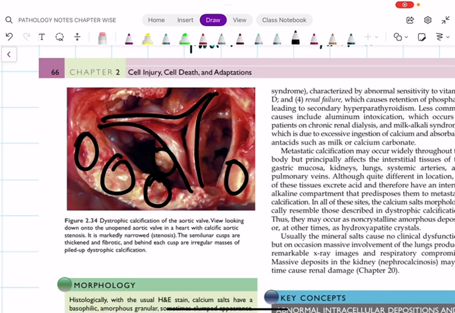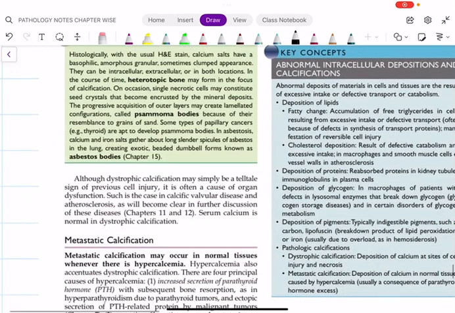This patient is having aortic stenosis. So there is decreased blood supply to this region. As a result, what will happen? Ischemia, necrosis, and finally calcium deposition will happen, and this is called dystrophic calcification. Of course, in atherosclerosis also we have dystrophic calcification. And remember, in dystrophic calcification the serum calcium level will be normal.